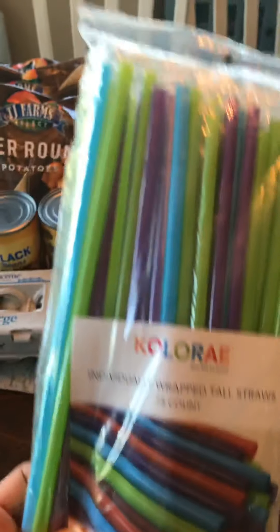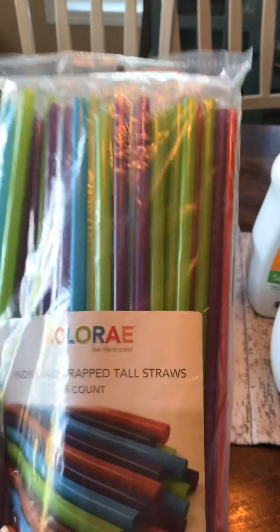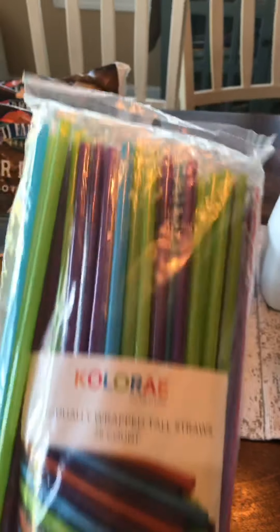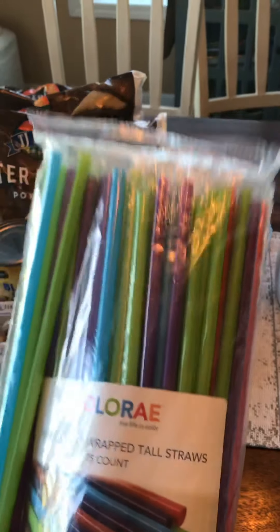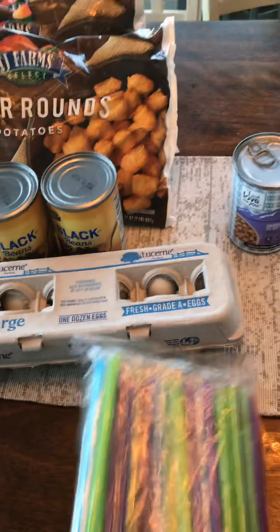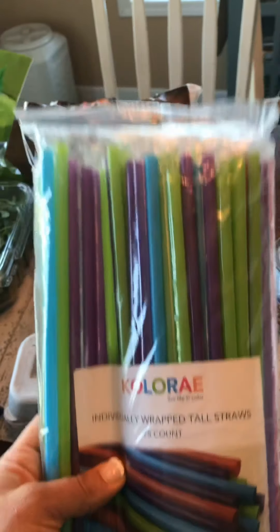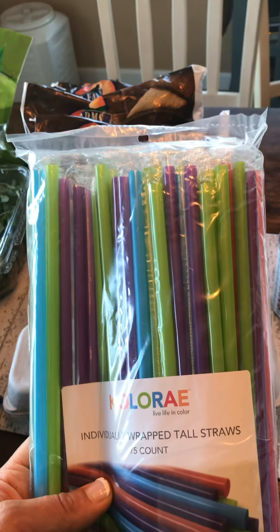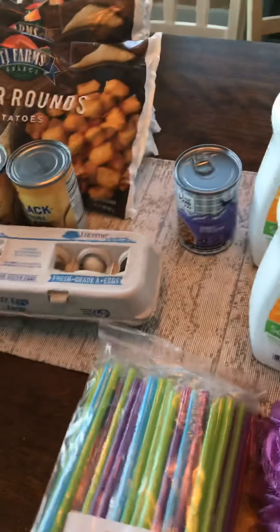These I bought because hardly anyone carries these huge straws like this, and this is what I like with my shakes and with my energize drink in the morning. The straw size makes a difference and these are my favorite ones. And if you don't like people that use plastic straws, then you better just leave now because I use plastic straws — I'm sorry to all you non-straw-using people, that's how it is.